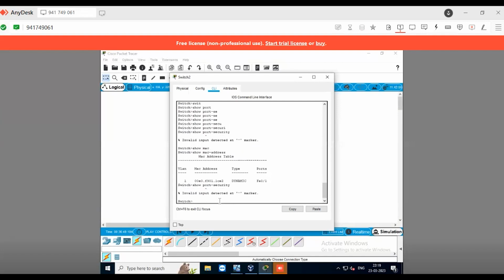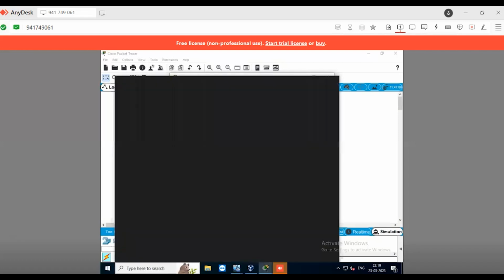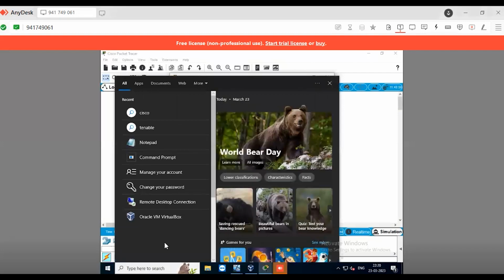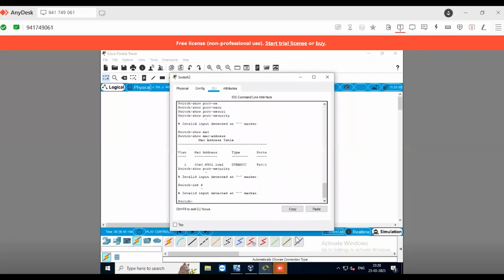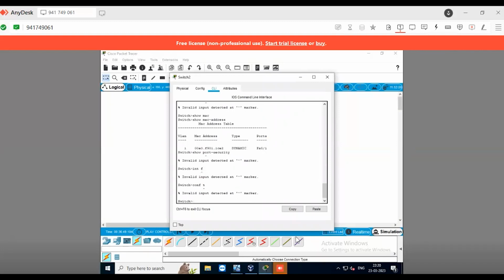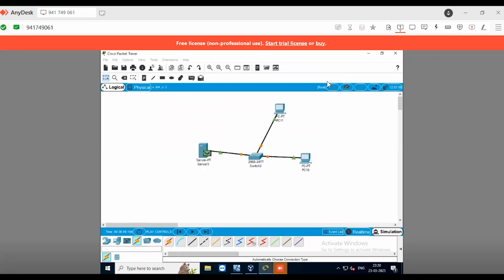So okay, no port security. I don't know what happened to this, but it's not working.